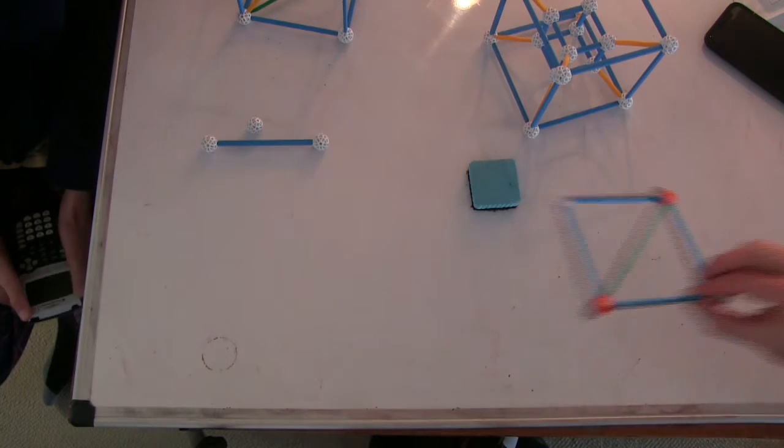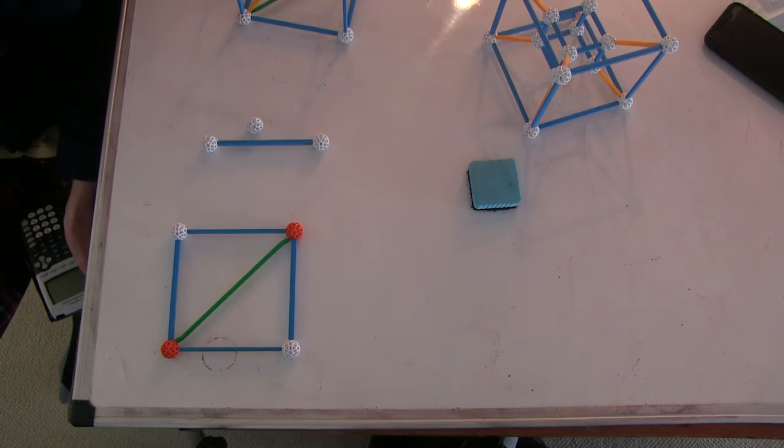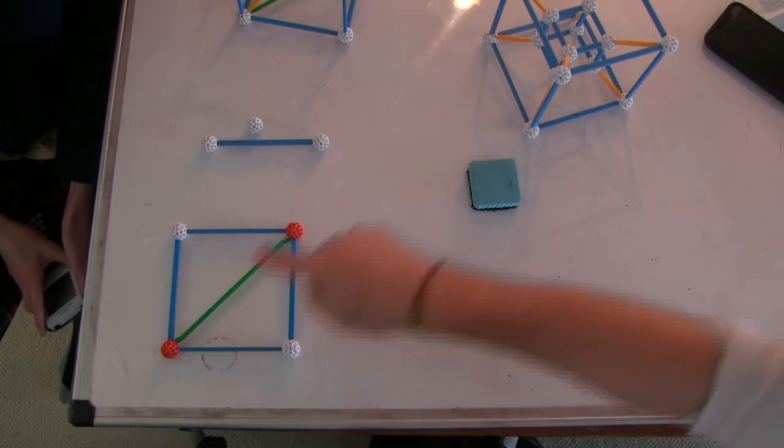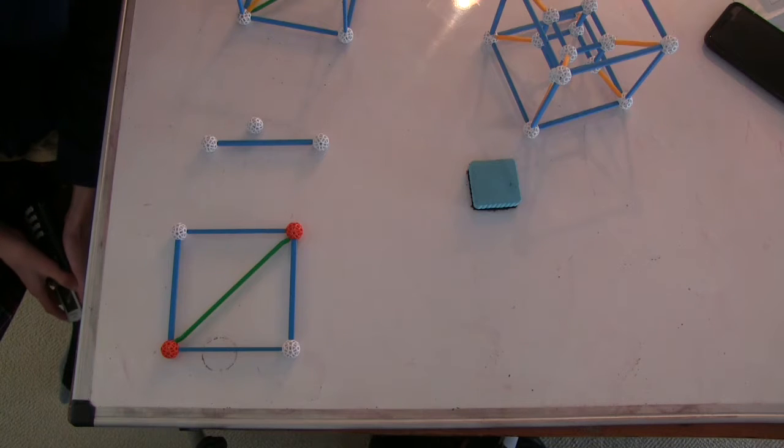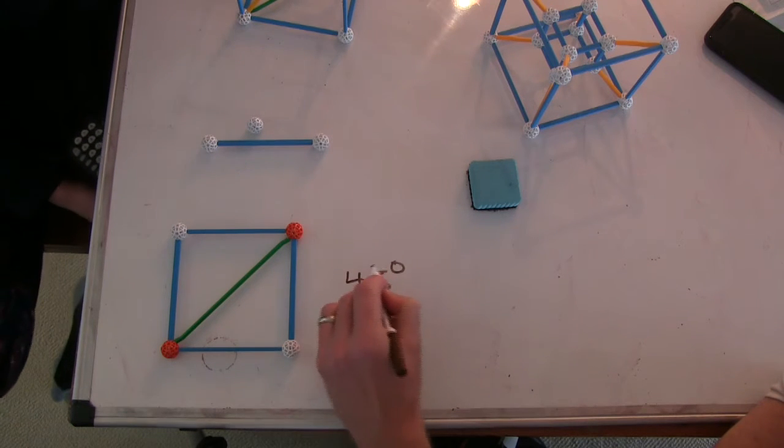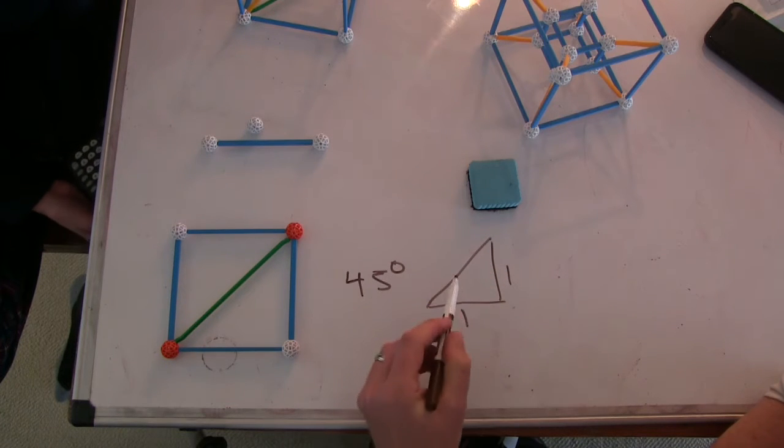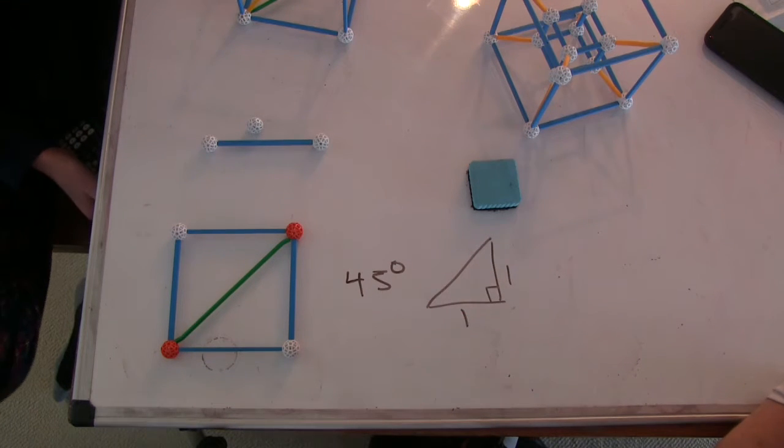But in the two-dimensional case, I do have an angle across the main diagonal of the square here. And what is this angle? Well, it's a 45-degree angle. Okay, so I have an isosceles right triangle - 45 degrees because you're saying I have this one, one, and an isosceles right triangle. That's a nice way of looking at it.